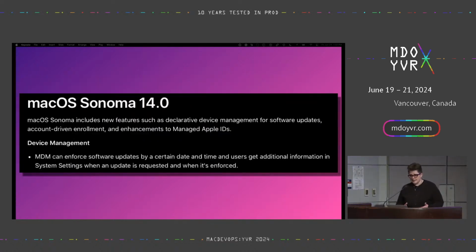If somehow a Mac in ABM slips past the enrollment process during Setup Assistant or the process is manually triggered by a script, Sonoma is going to enforce device management via a full screen workflow that allows an 8-hour deferral once, then forces the end user to enroll or wipe the device. The Sonoma upgrade basically puts the automated device enrollment experience on rails, and you saw Kevin describe this in great detail yesterday as a means of migrating MDMs, which was super clever. And that means technically, if you have the MDM enrollment profile and maybe even some other profiles or declarations present on the device, you're probably good to go as far as management goes.